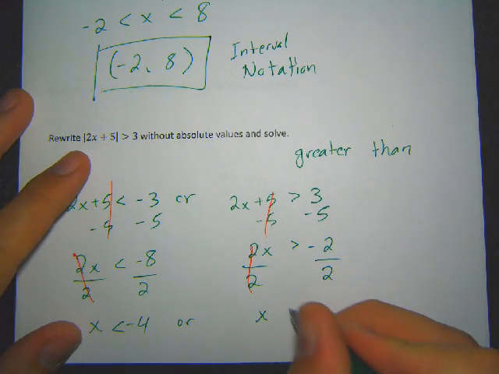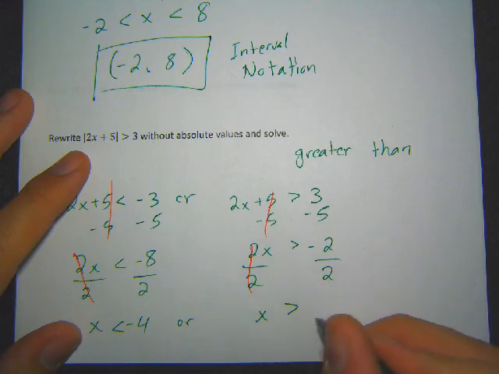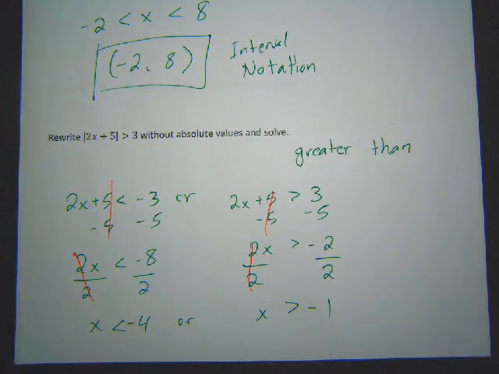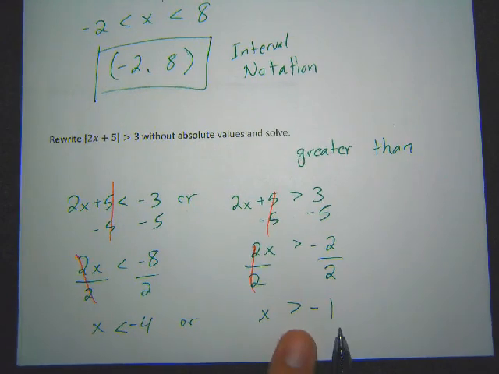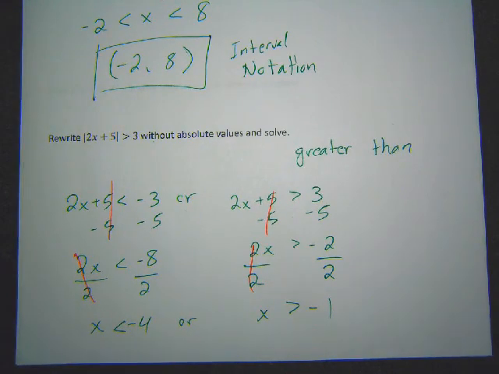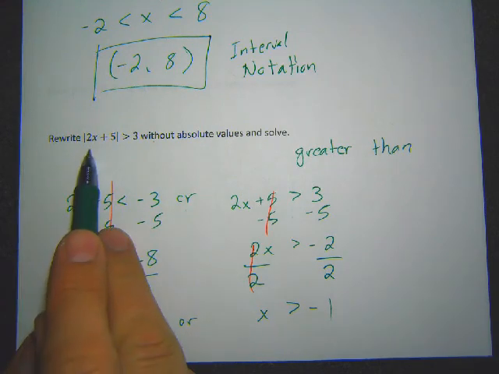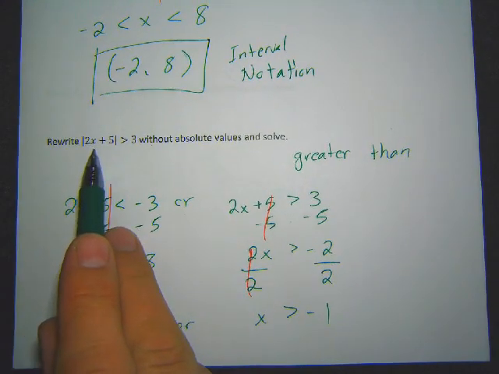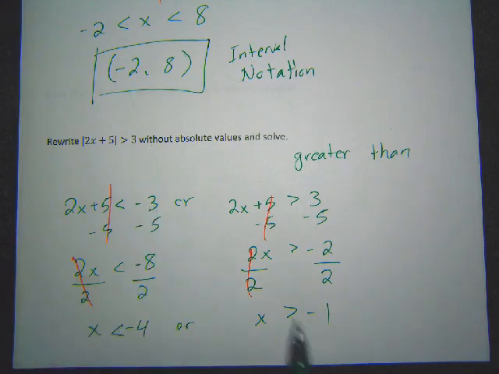We get x is greater than, well, -2 divided by 2 is -1, right? 2 divided by 2 is 1, and keep a negative because a negative divided by positive is negative. So numbers bigger than -1 will also work. So things like 0, 1, 2, a million, those numbers, if you plug them in there, they'll end up bigger than 3, right? If I do a million, 2 million plus 5 is 2,000,005, which is still bigger than 3. So anything bigger than -1, that would work. You can make it work.